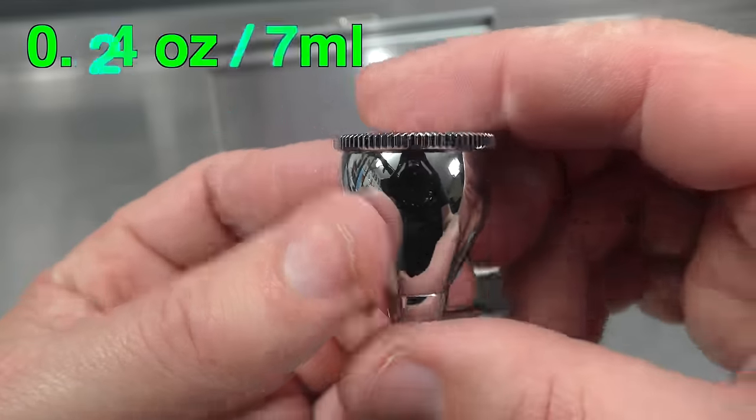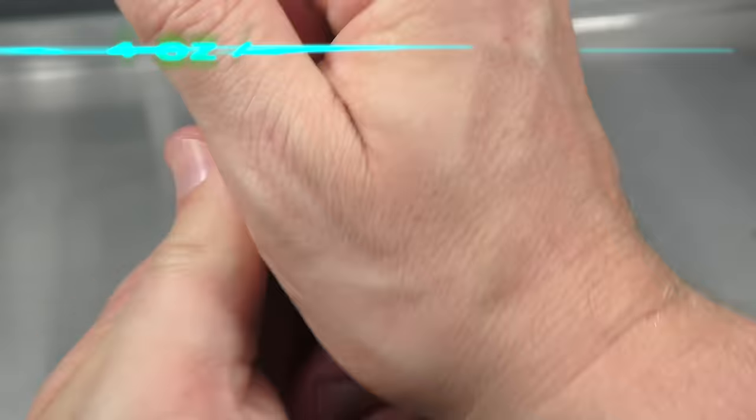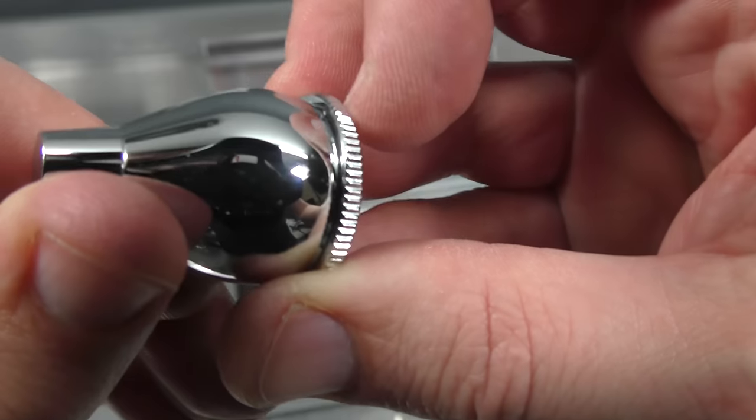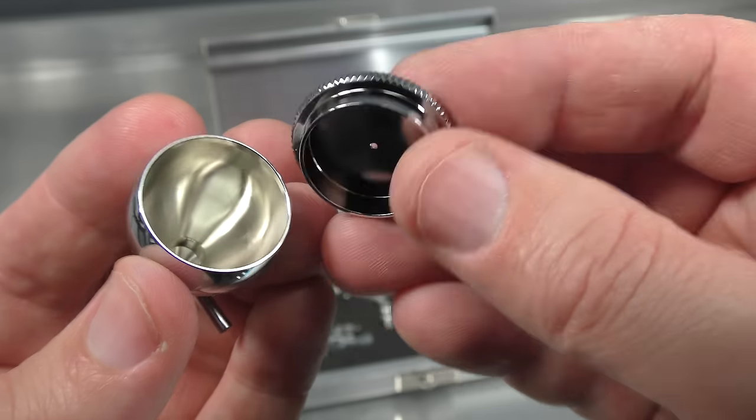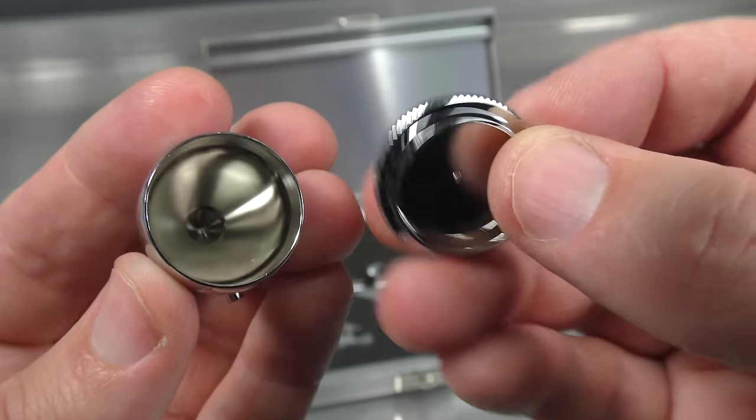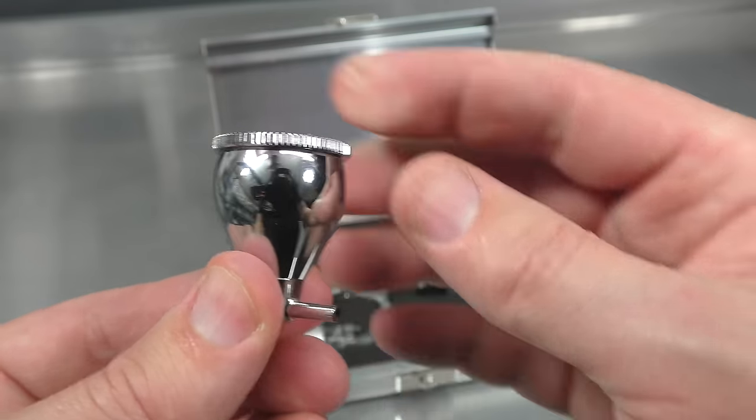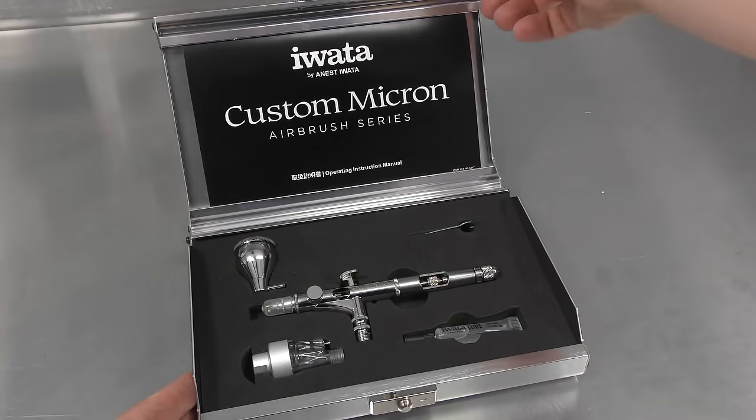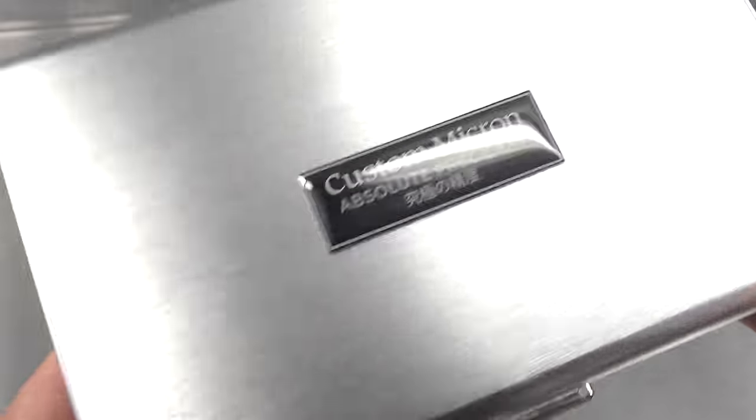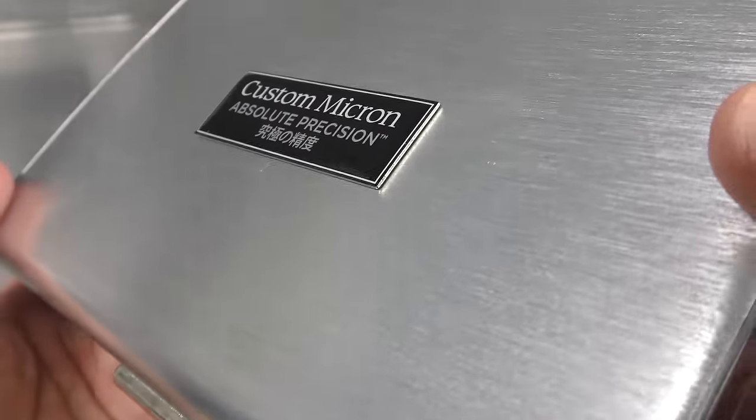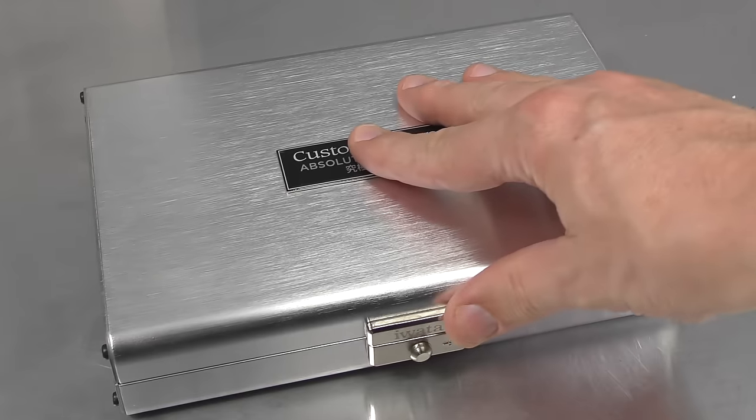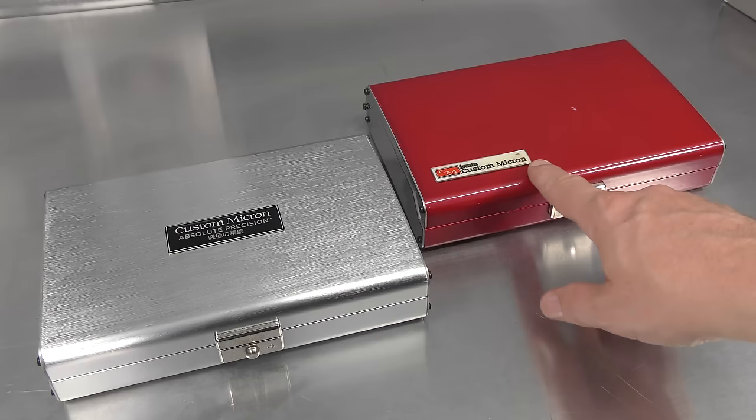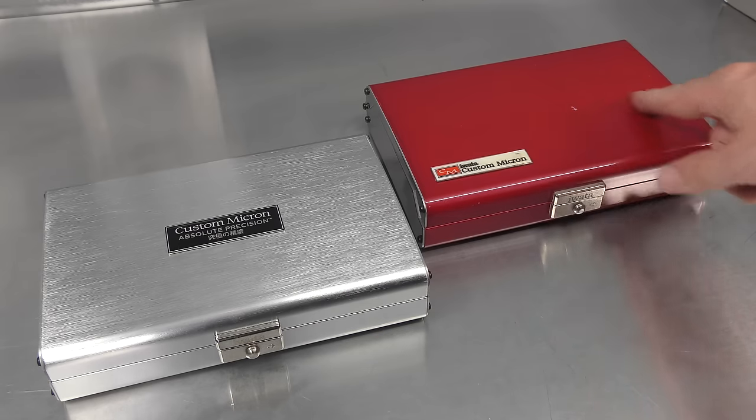Then we have the side cup, a lot bigger than what was on the CMSB, and still a pop-off lid. You just put your fingers behind that lip there, pop it off. When you purchase it, it is a bit tight, so just note that it does actually come off, it doesn't unscrew. It can be adjusted too once it's fitted to the airbrush. And the great quality case where you can safely store your airbrush with that nice brushed look on there with the emblem. On the rear it has these little rubberized feet so it doesn't slip on your bench.